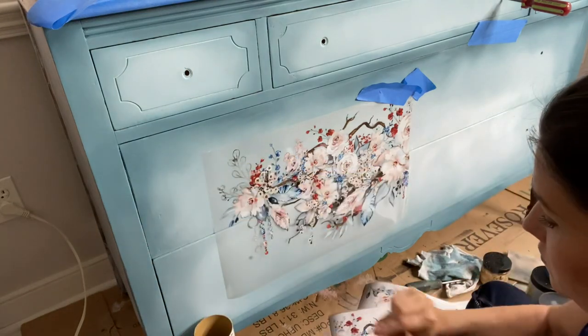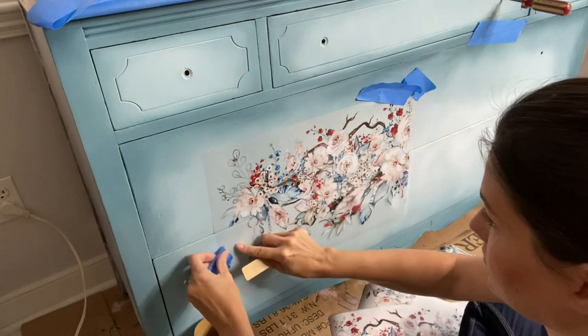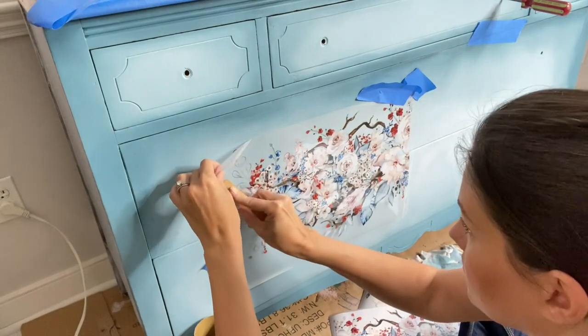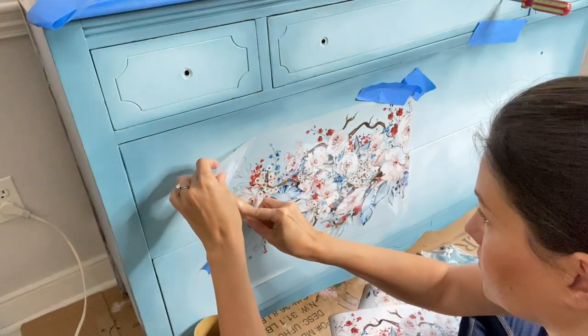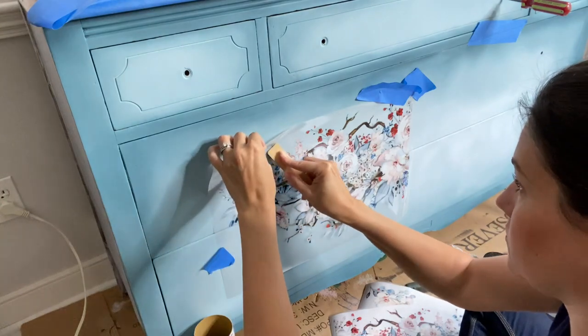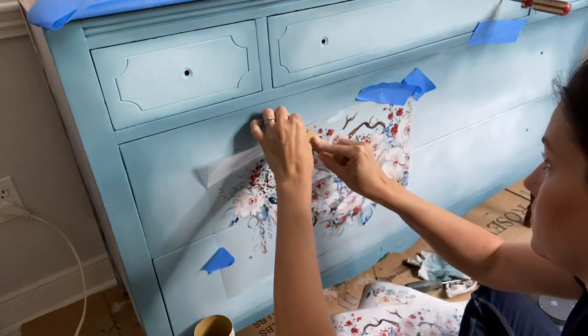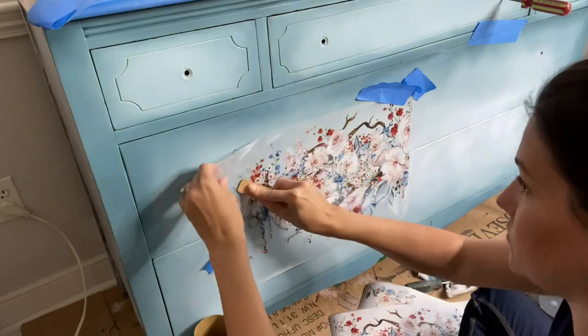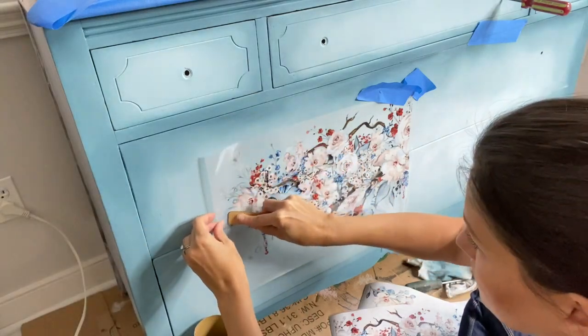I find it super duper handy to have that tape be my extra fingers and holding the image so it doesn't slip or grab onto where it's not supposed to. I'm gonna go over all of the edges. You're gonna see me work from left to right, up and down. I kind of like to make sure that all of my edges are adhered and then pick a corner and start to peel my transfer down using that small wooden stick to burnish it down onto the piece.